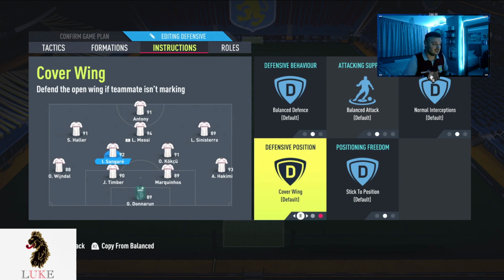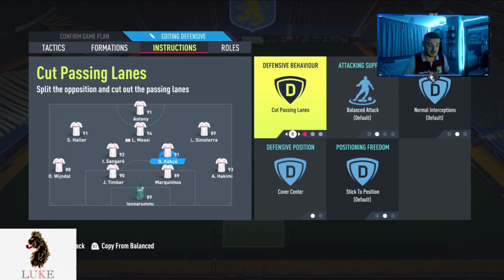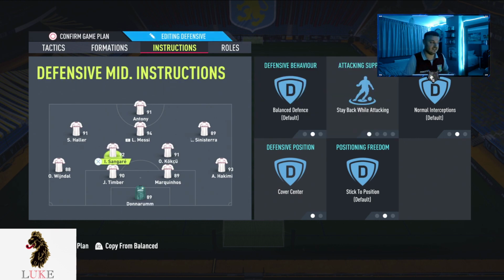Both my CDMs, I just leave on cover centre. That is it. That is literally all I leave them on. But if you are someone that does struggle defensively, I definitely would recommend putting your most defensive CDM on stay back while attacking. So for me, it would be Sangare. I would put him on stay back while attacking. But I leave them both on balance. I feel like it helps with the attacking side of the game so much more in the 4-2-3-1.